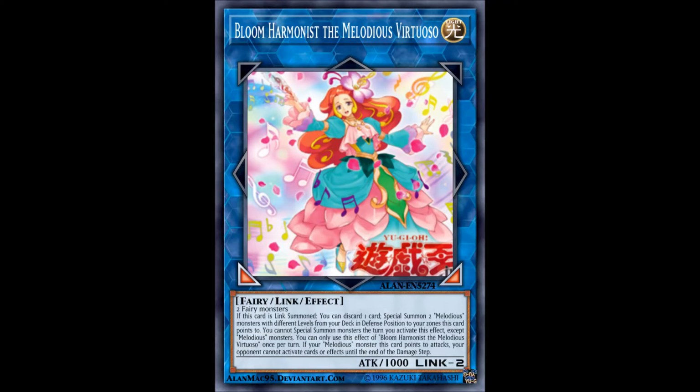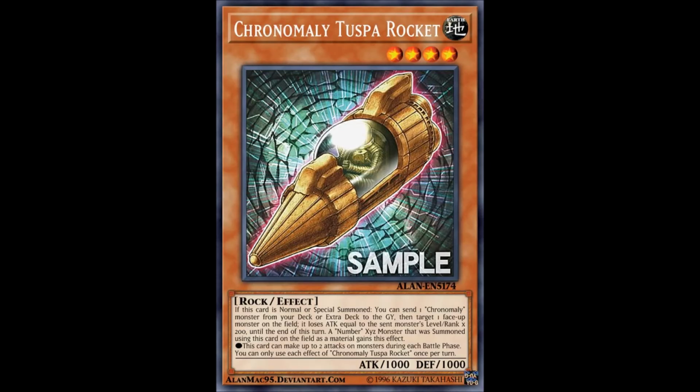So yeah. Now our next archetype which received support is Chronomalies, also with one monster, but this is a main deck monster, that being Chronomaly 2 Spa Rocket. This is a level 4 with 1000 attack and defense, and it's a rock monster, and basically is designed to function in decks centered around number 6 Chronomaly Atlantis and its Chaos version, as it basically dumps a Chronomaly monster from the deck or extra deck to the graveyard, which can be number monsters such as Machu Mech or Chateau Hayek, basically. Yeah, or if you want to dump the regular number 6 in order to revive it with something and then rank it up with a rank up magic or something.